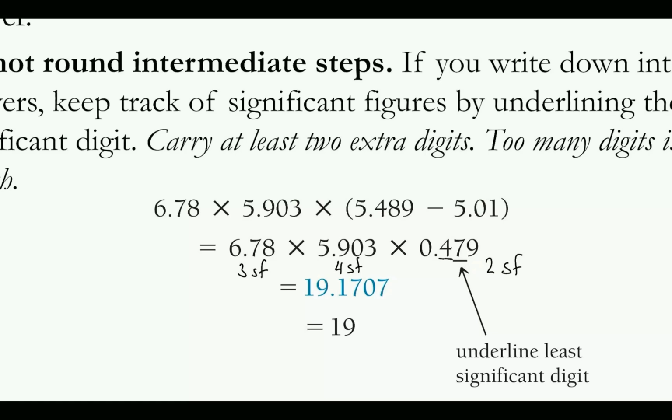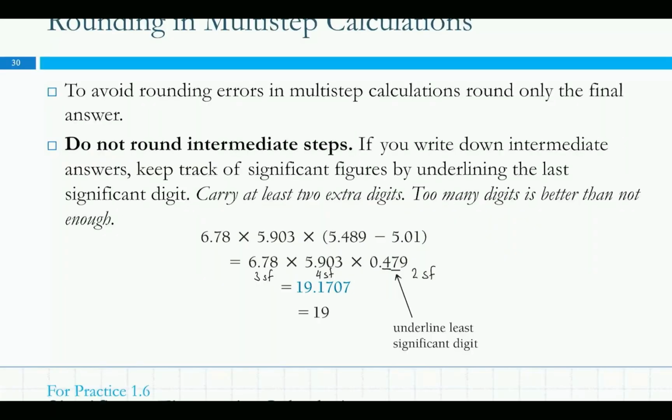So I do the math, my calculator spits out more sig figs than I need. I say, okay, 2, 4, 3. 2 is the smallest number of sig figs. So 19 would be the answer. Ah, it is 3 sig figs. Oh, but we're doing subtraction, so it's decimal places. I think that's the thing that trips people up between those two. Decimal places versus sig figs. Sig figs, you're counting everything. Well, I say everything, I hope you know what I mean. Not everything. Anything in front could be a significant figure. Decimal place is just after the decimal.